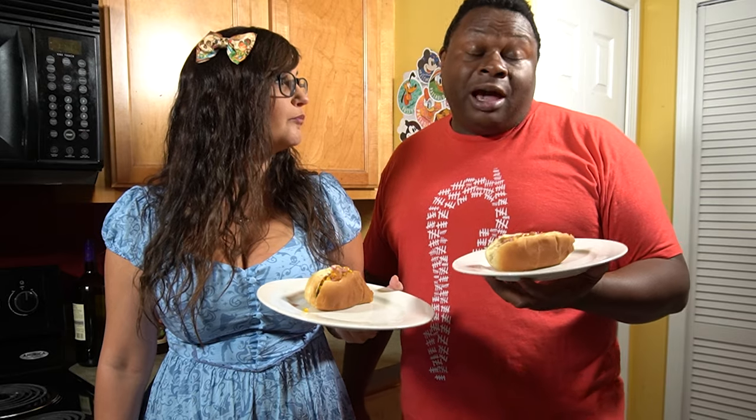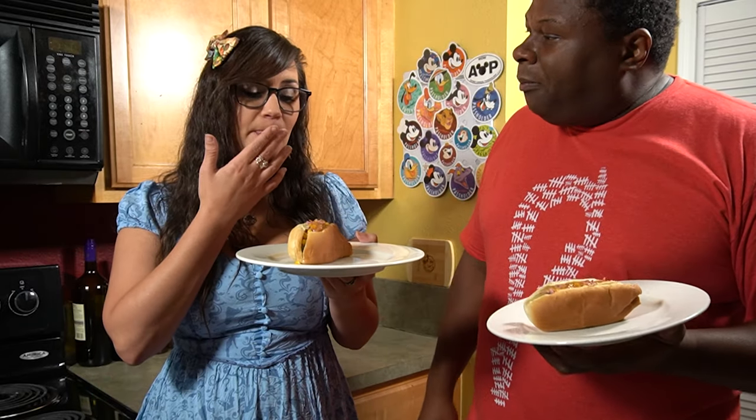I would definitely eat this again on the regular. Mm-hmm. It's like a much healthier sort of hot dog than just dumping chili and cheese on top, which is what I would normally do.